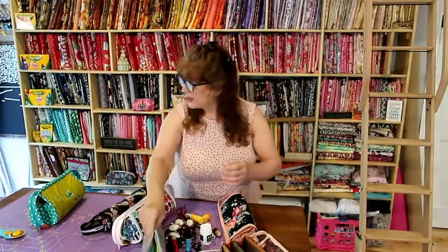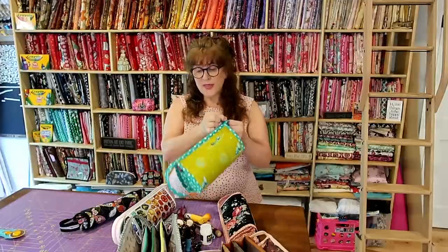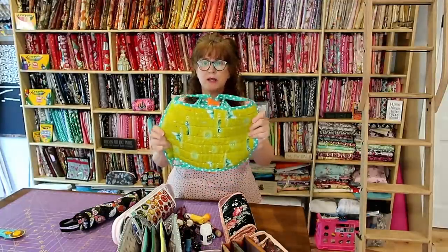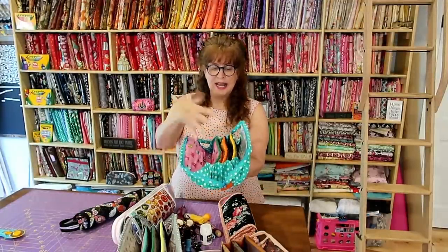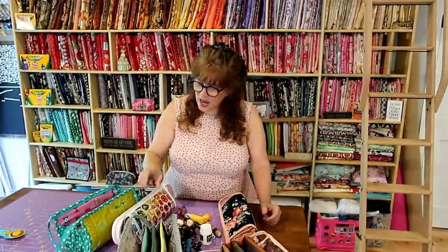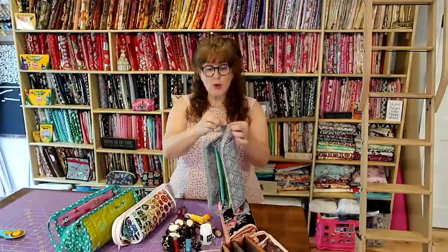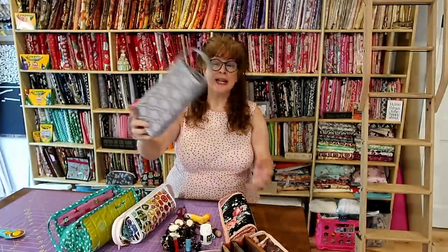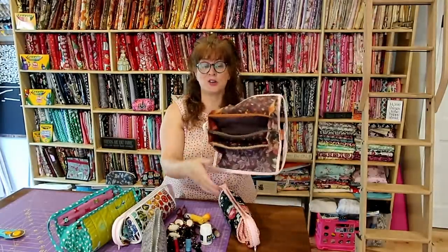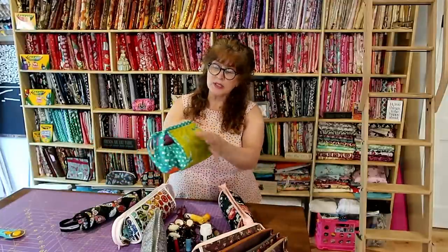I made this one a little too small and thought: what if I made the outside piece bigger? I did that, and the pockets just fit inside, giving something even larger. The beauty of these bags is that when you zip it closed, because of the side panels, the entire bag is completely enclosed — nothing is going to fall out.